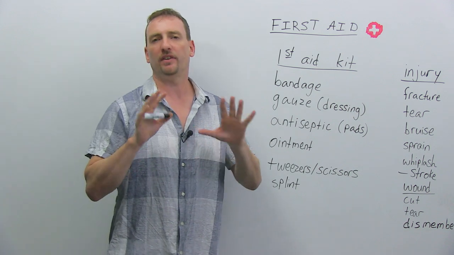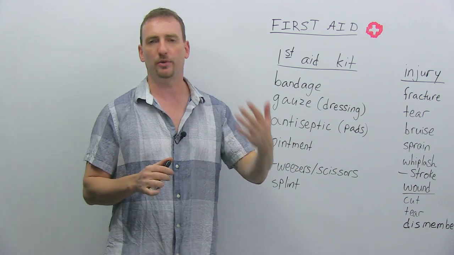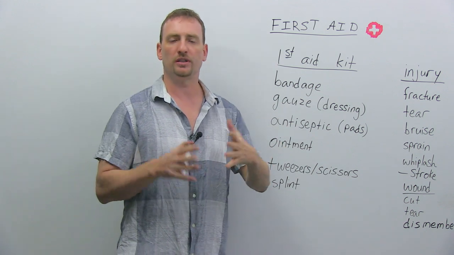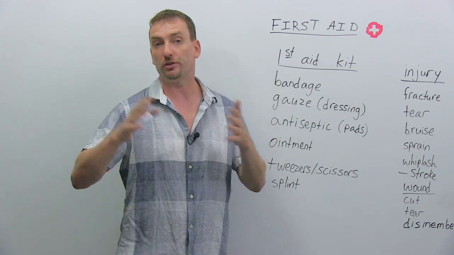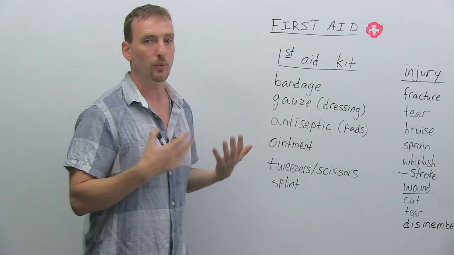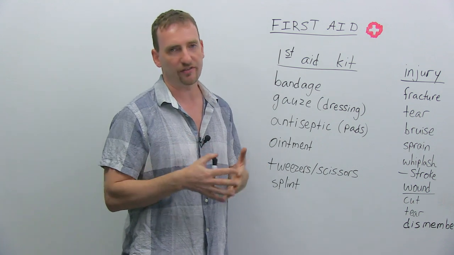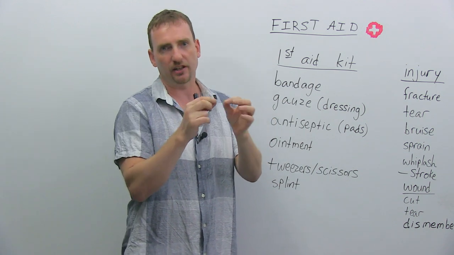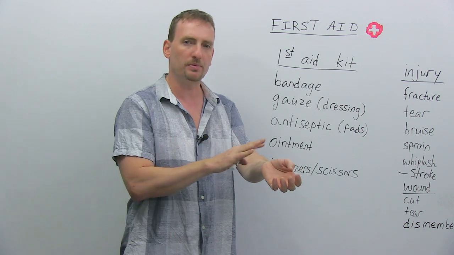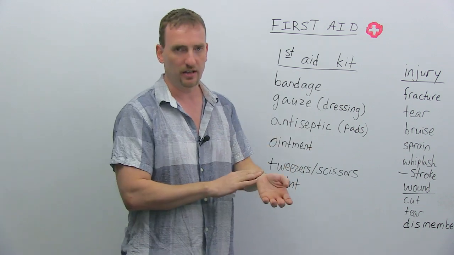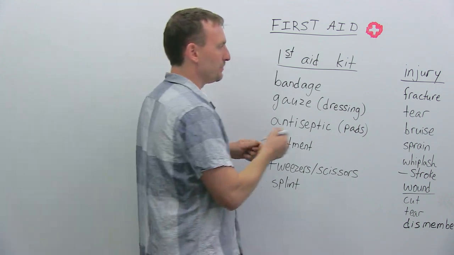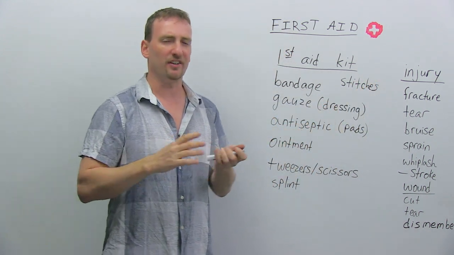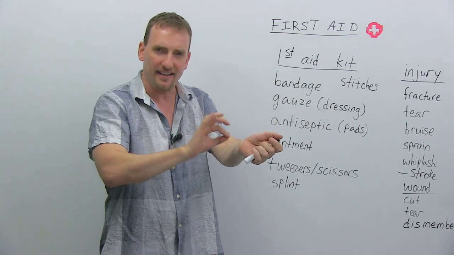Okay. So, everybody should have a first aid kit ready somewhere. You should have one at home, maybe have one in your car. Especially if you're going to go on a road trip, make sure you have one with you. If you're going to go to some remote areas where there aren't phones or towns or hospitals, take a first aid kit with you. So, basically, the essentials of a first aid kit are a bandage. If you get a small cut, this is like a sticky, basically, cloth, and you put it all over the cut and it stops the cut, absorbs the blood, and then you go on and you fix it later.